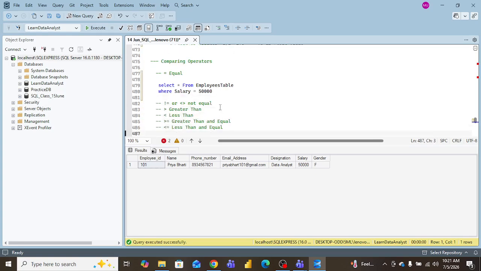Now let's see what it means here. Not equal. How can we use the not equal? Please tell me. Not equal means I want what we have. First, we have to understand the data analysis.